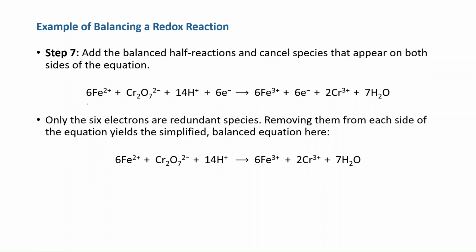And when you add them, everything that was on the left side of the arrow, everything that was on the right side, now you can say, well, some things can be cancelled out, like 6 electrons. Sometimes you may end up with one molecule of something. So simplify the equation as much as you can. Okay? In this particular case, you're done.